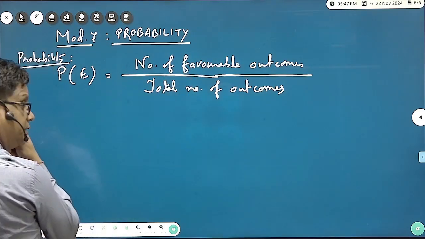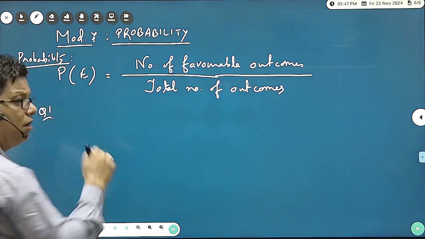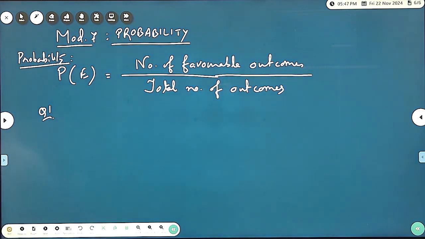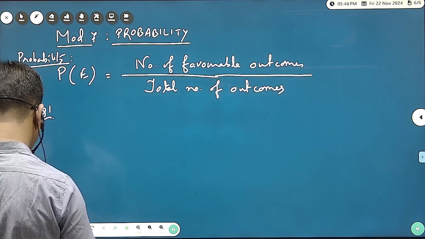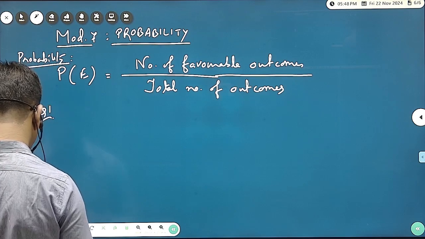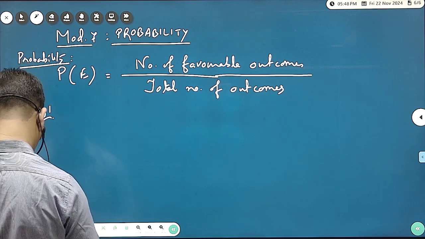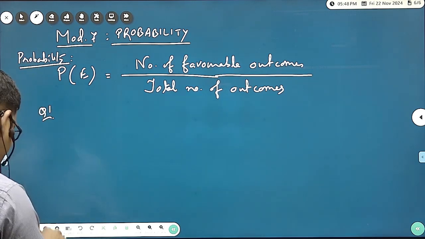Since you have the basic idea, I am starting a question that is a little higher. All right, let's start. We also have something like conditional probability. If you have studied it, you got it. But since some of you have no idea about conditional probability, just a minute, just 1 minute, I'm trying to find a question.